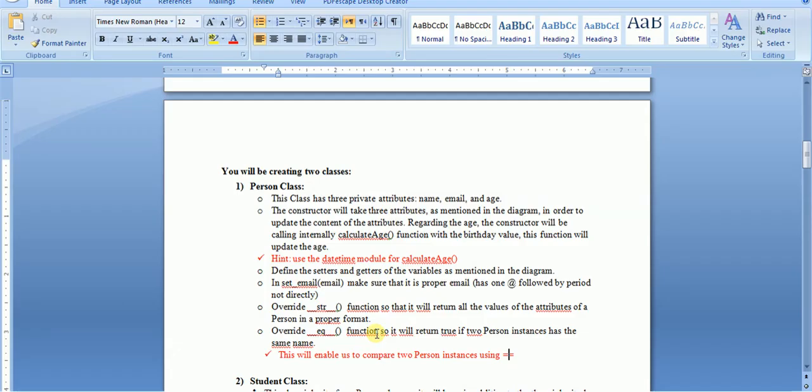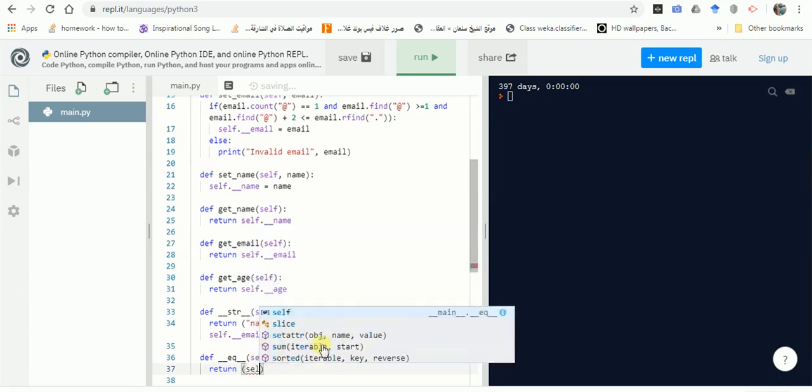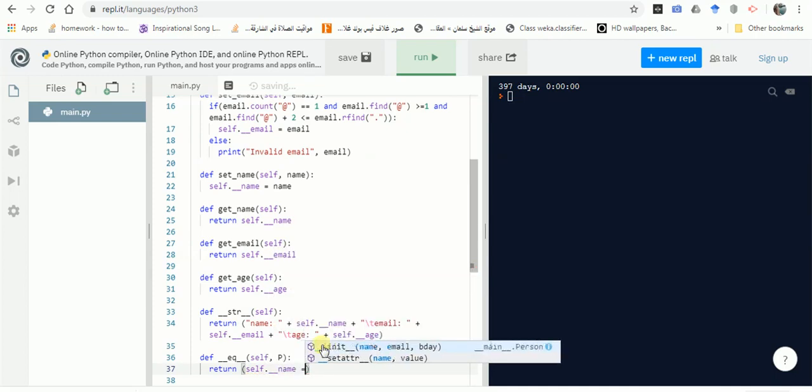Now, how do we want to compare? We will compare using the name. So we assume those two persons are the same if they have the same name. We'll do a simple comparison. So return self.name equal P, which is the other object.